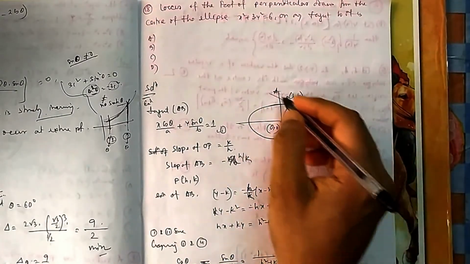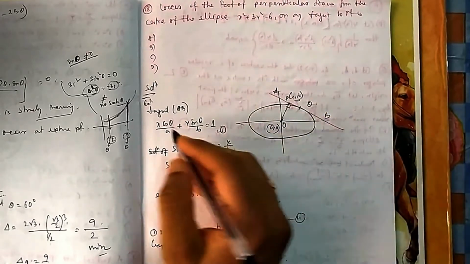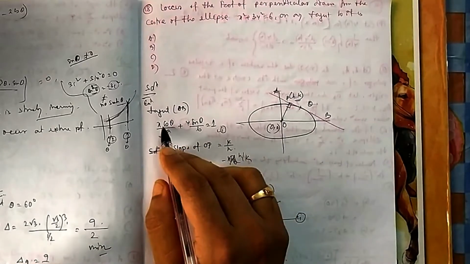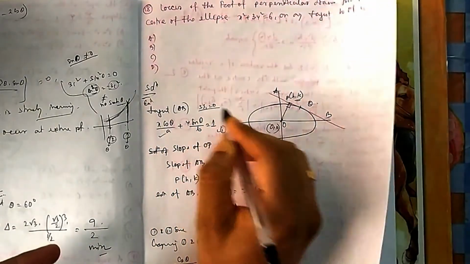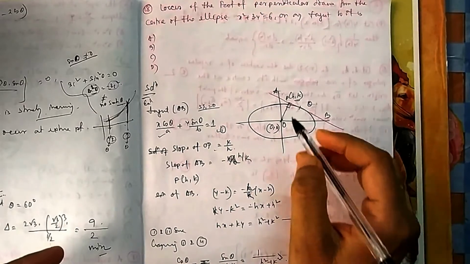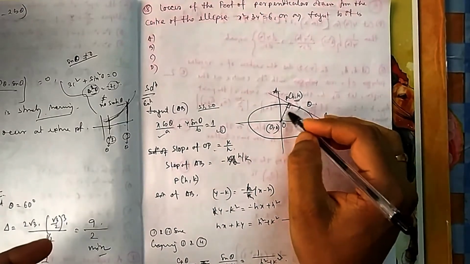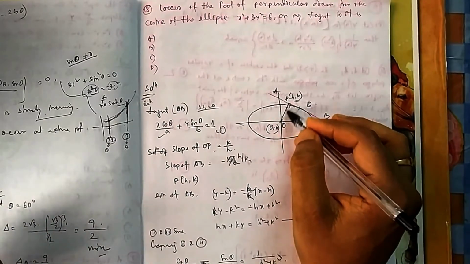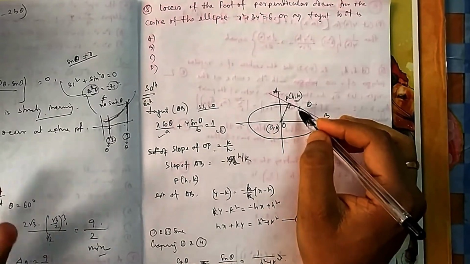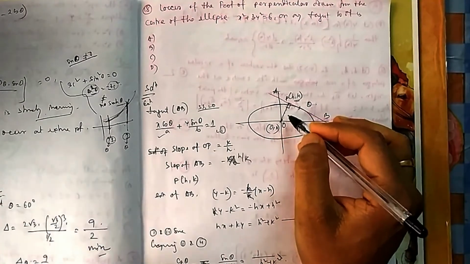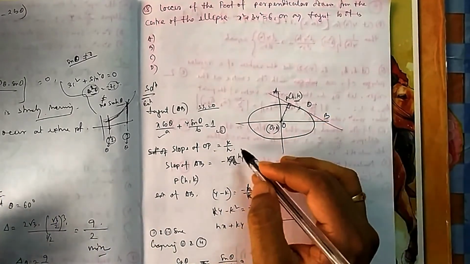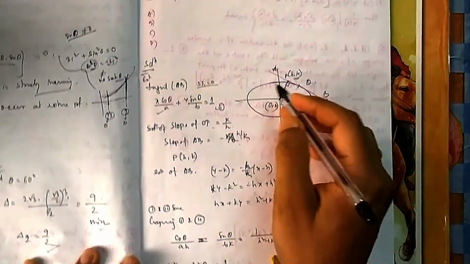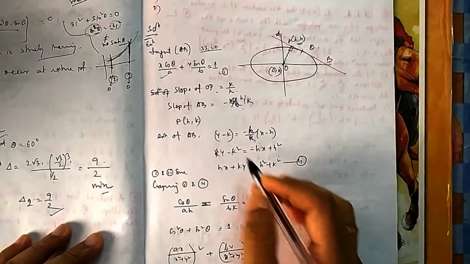Now you find the equation of the tangent with respect to this theta. If I take any point theta, then the tangent equation is this one. A square, a gets cancelled, SS1 equal to 0, basically this one. So what will be the slope of this line OP? This slope and that slope multiplied should be minus 1. Slope of the normal, 90 degrees to this one, will be minus of that. Therefore the slope of AB is equal to this one. Therefore what is the equation of AB? This one.